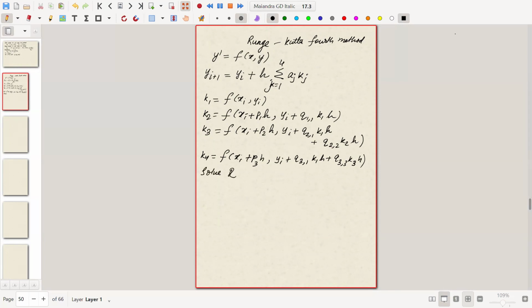So the idea is the same. You will use Taylor series. You will equate equations. Finally, you will get a set of equations which you will solve. Those equations will involve P1, α1, and all those. After you solve those simultaneous equations, you will get those values. We are not going to show it, but I'm showing the method to you.